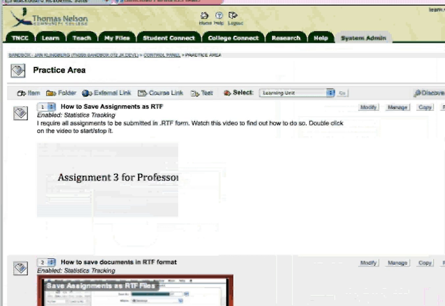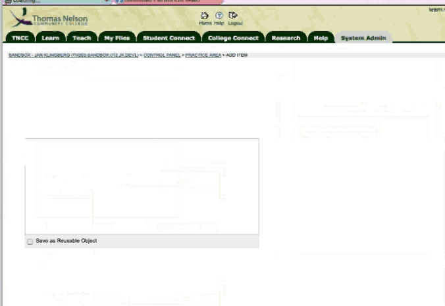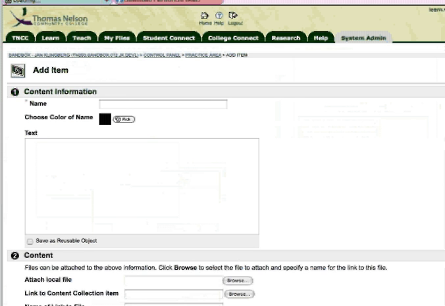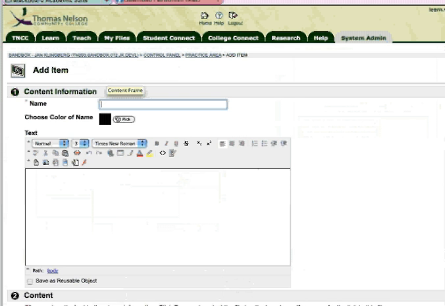And I'm going to be adding it to a Blackboard course. So we just add an item in a content area. Actually, you can add a video, a YouTube video. You can embed one any place you see this 3-row of icons here where you can edit your text. Because what we're concentrating on is this greater than and less than sign. It looks like this, okay, and it's right here.